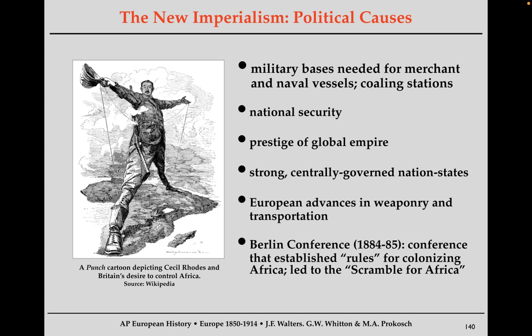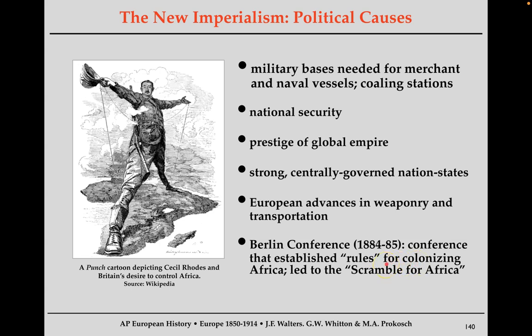So he basically saw all the competition between European nations to take over different parts of Africa, and he thought it would lead to a European war, and he wanted to avoid that at all costs. So he organized this conference to basically slice and dice Africa. Here's this British section, here's the German section, here's the French section, and this will really lead to what we call the scramble for Africa.